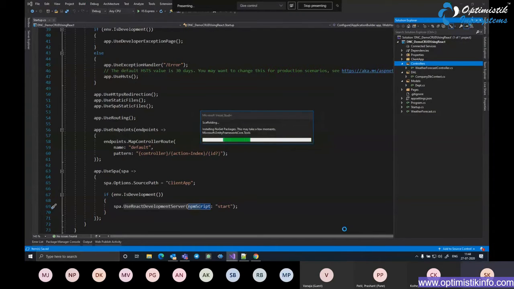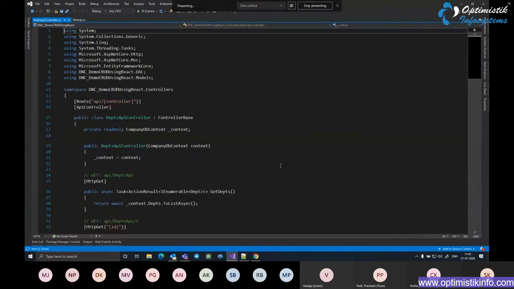Click on Add. And there the API controller gets ready.